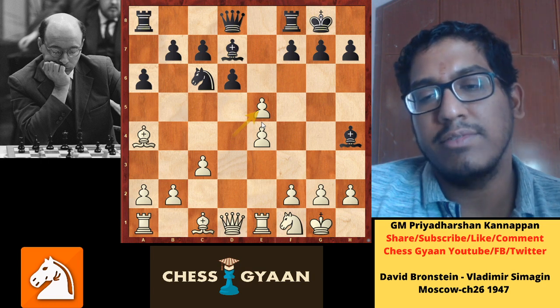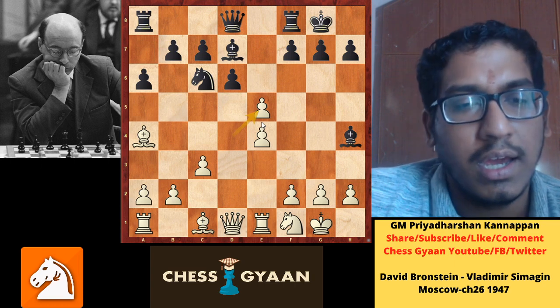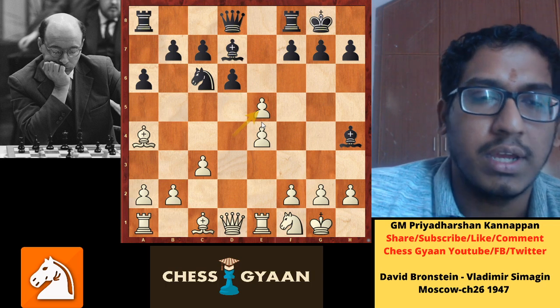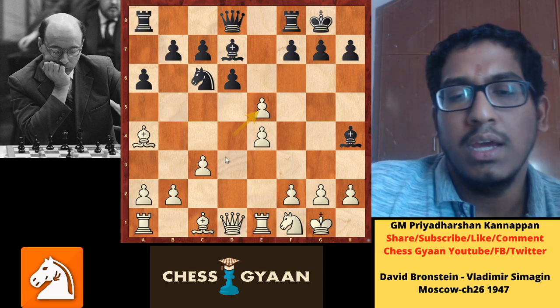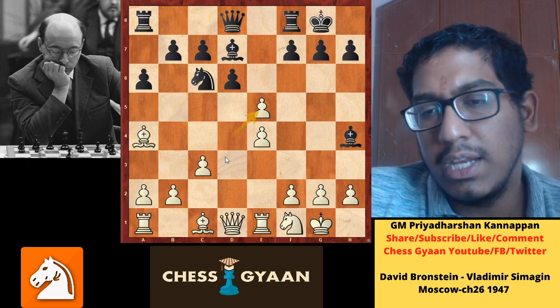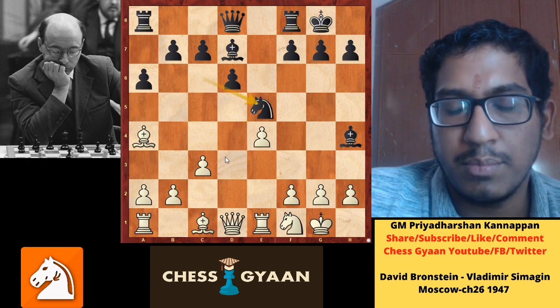So for d takes e5, black has two captures, and it's decision time. Both have their own unique characteristics. Either you can capture with the d pawn or with the knight, and in the game black captured with d takes e5, but I personally feel knight takes e5 would have been a better capture for black.